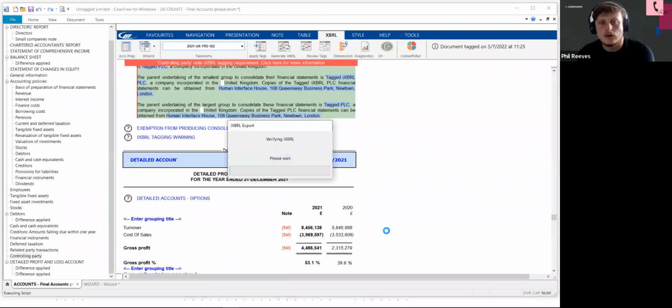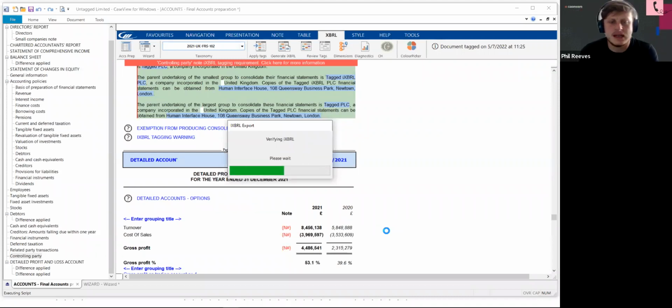But yeah, things to look out for, if you haven't got that manual tagging in the file, it's mainly about ensuring that you've completed the completion section of the wizard. Again, certain pieces of information as and when you go through Caseware require information to be included. So for example, the director's report requires that signature date to be included. Otherwise, it's a blank cell, and because we don't select to export blank cells, it's just going to exclude that as and when I generate this iXBRL.